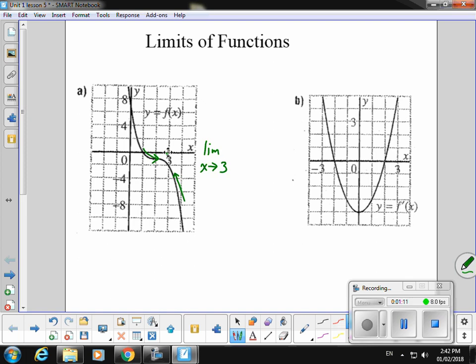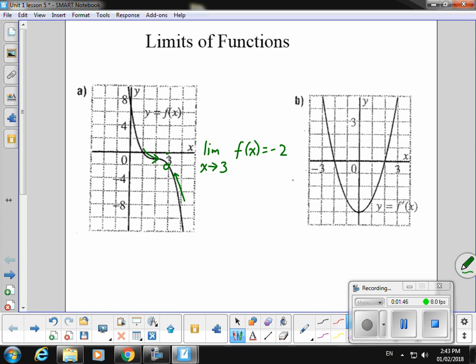Well, it approaches a value. It's defined where x is 3. It has no gaps. It is approaching, for what it looks like, a value of -2. So the limit as x approaches 3 of the function is -2. We're getting closer and closer to that value as we come from the left and from the right. Sometimes it can be helpful to trace along with your fingers. What value are we approaching from both directions? So that in the limit, as we get closer and closer, we approach that value.